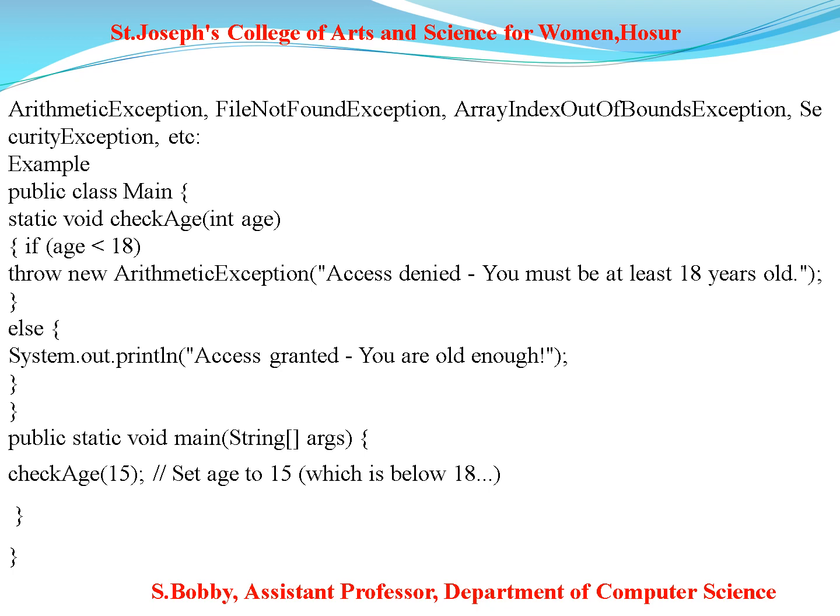See one example program: main class, static void checkAge, int age, check the condition. If age is less than 18, throw a new ArithmeticException: "Access denied. You must be at least 18 years old." Else, print the statement "Access granted. You are old enough." Then in public static void main, call checkAge with 15, setting age to 15, which is below 18.